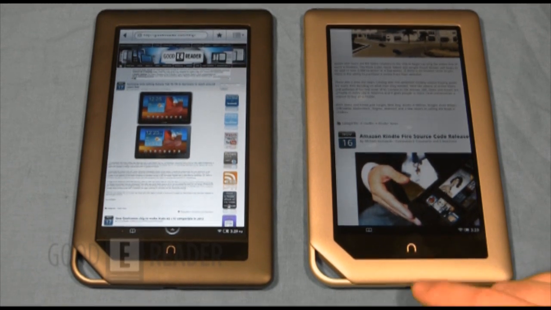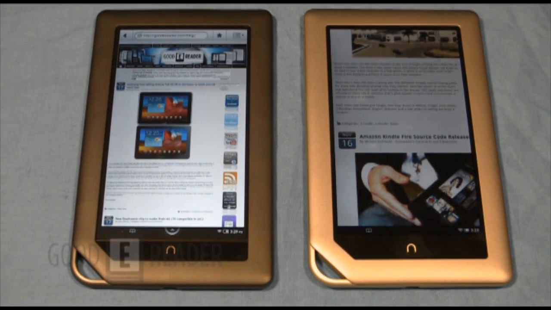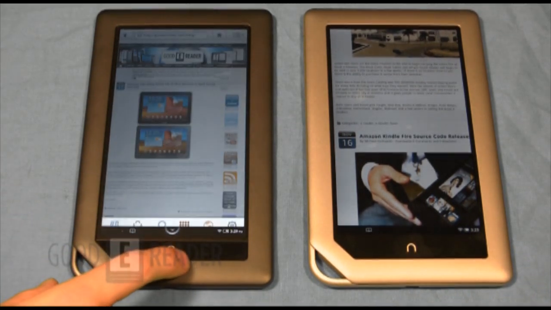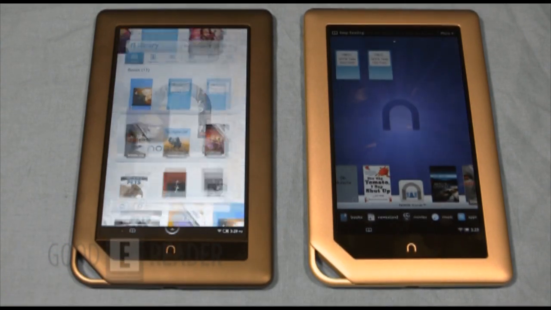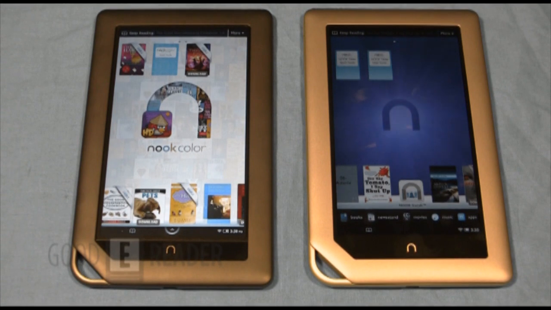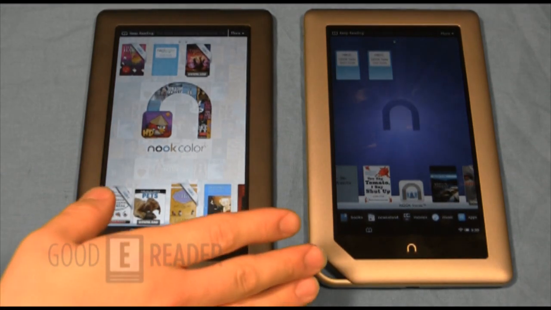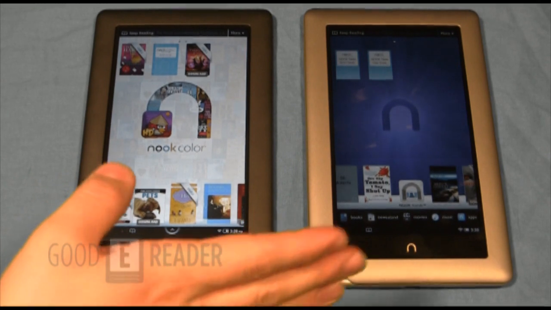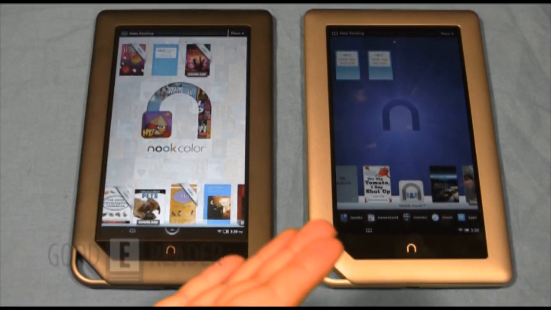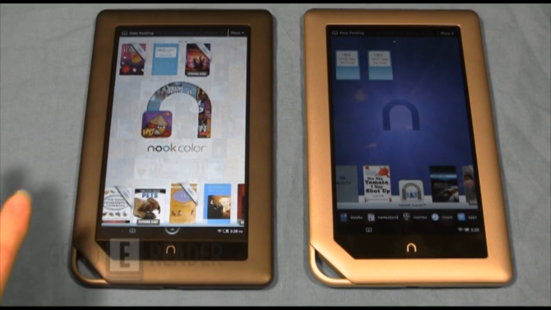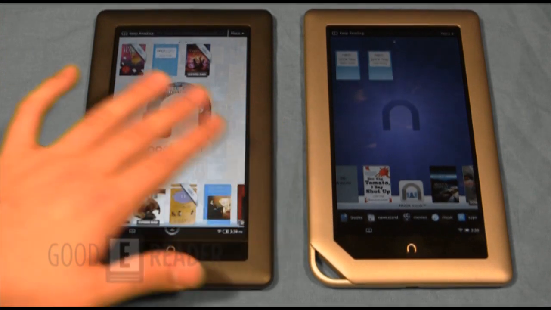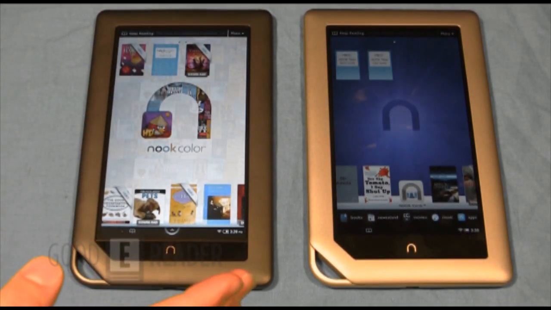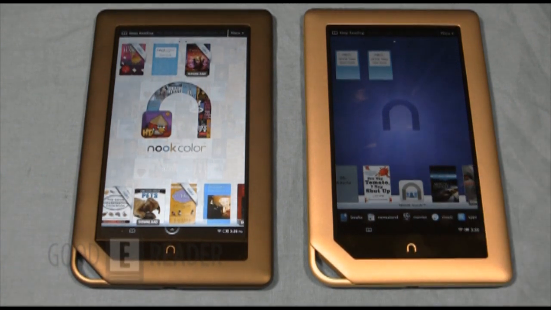So you guys just saw this for yourself. I mean, it's a pretty big and noticeable difference. So in the end, what are your impressions of the Nook Color versus the new Nook tablet? There isn't really much of a contest. The Nook tablet, just to put it in short, is better. It is double the processing power, double the RAM, double the internal storage. It's more refined. They've had this guy for years to refine everything onto it, and use it as kind of like a tester. But yeah, it's better in almost every way than the Nook Color.